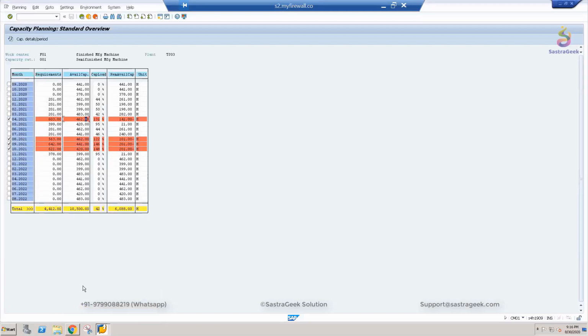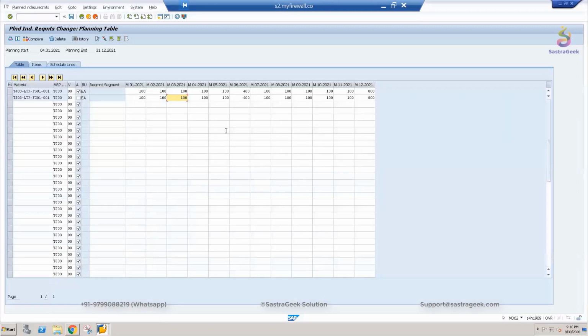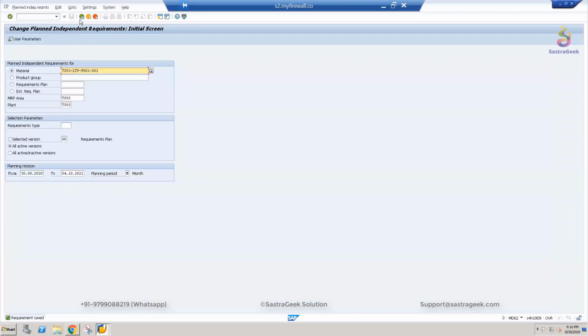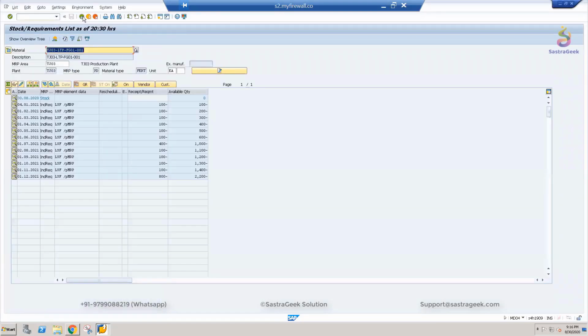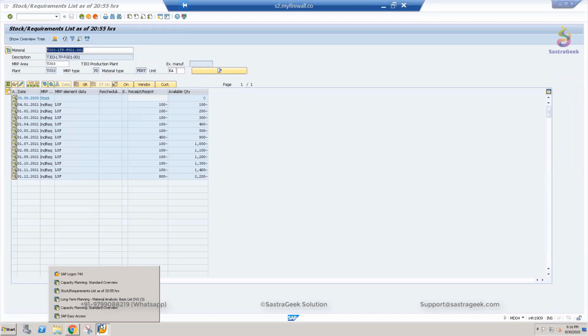where he changes the planning overview, sorry, not here, here, and says, okay, this demand, he wants to split here 150, then 150, then here 150, and here finally 100. This much only I can produce. That's how he has split it up. Okay, let's say, and he saved it. Now again he has to go and rerun the planning, correct? Then only it will give him the correct results.